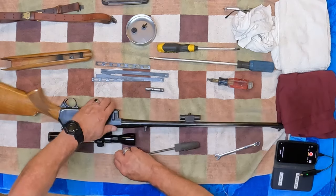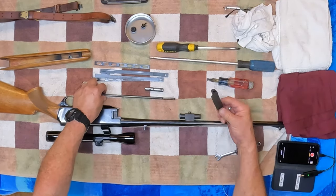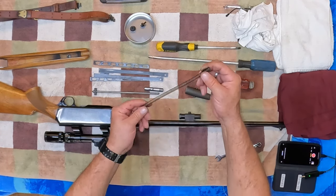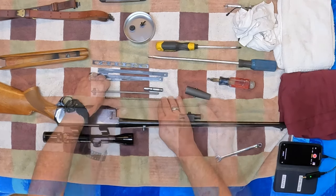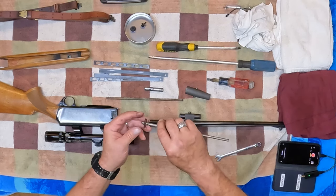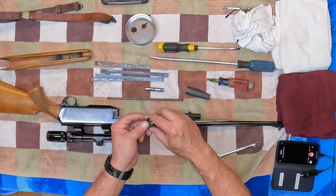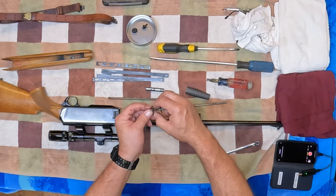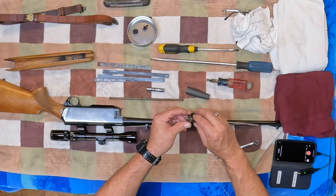Now that the piston's out, you can pull this assembly out. Of course, your spring appears to be in good shape. I do not know the dimensions of what this should be, but we're going to put this one back in. The rod looks good. Now this rod's set up with a piece of metal here, then a piece of plastic, appears to be nylon, in this area, and then another piece of metal to back that up.